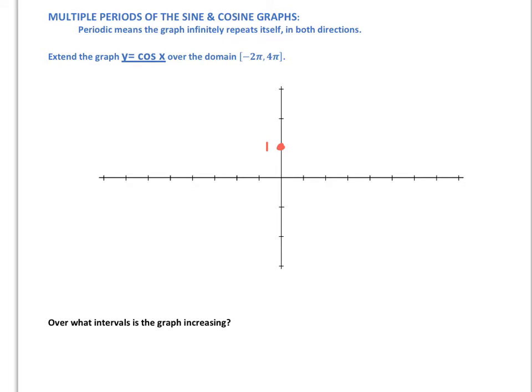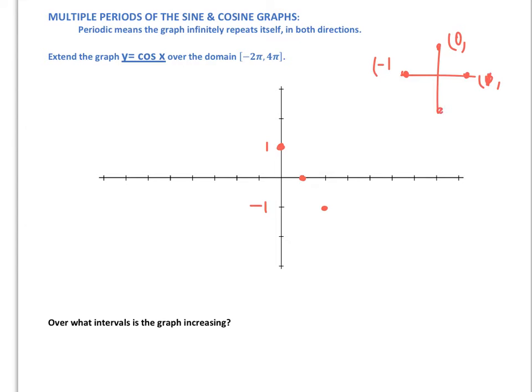What is cosine of pi over 2? What's cosine of 90 degrees? It's up on the positive side of the y-axis. 0. What's cosine of pi, or 180 degrees? So if you need to, in terms of picturing in your mind, we started here. Remember that it was 1 comma a number, 0 comma a number. And now over here at 180 degrees, what's the x value? Negative 1. Okay, so we're now down here at negative 1.